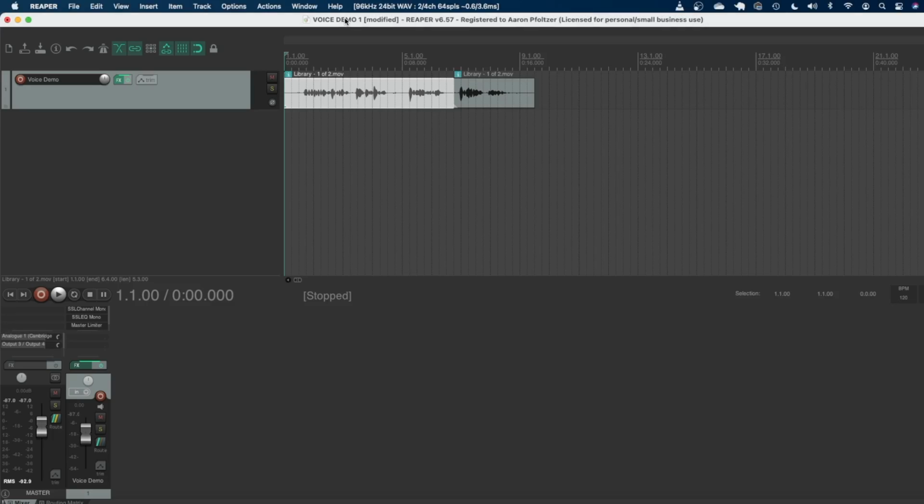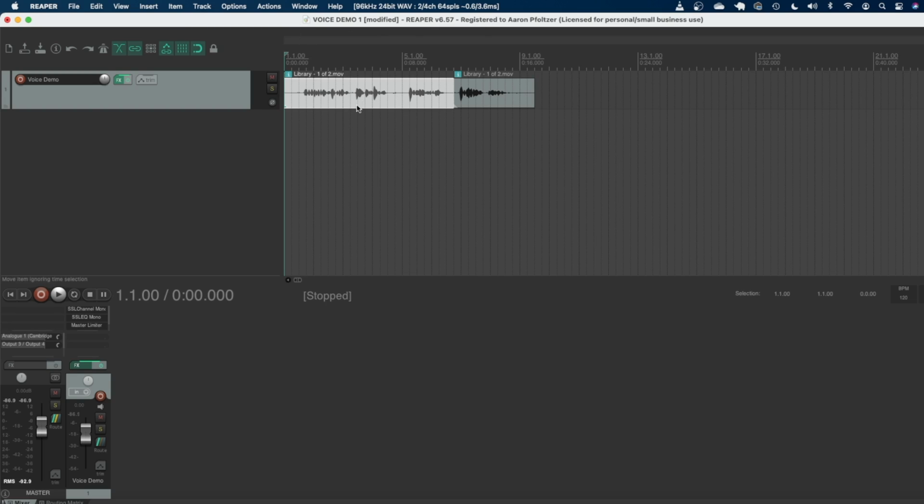So there's a couple different ways you can get the audio out of your video. You could drag the video straight into Reaper. If you want to see my other videos, I talk about Reaper and how I use that in my mix flow. Reaper is a great DAW, digital audio workstation. It's free, and it does have a price if you want to buy the licensed version, but it's free otherwise. And it's great because you could do so much with it, and it's very powerful and lightweight and kind of like a snappy program. So anyway, starting with Reaper, if you haven't done anything with Reaper, look it up and give it a download.